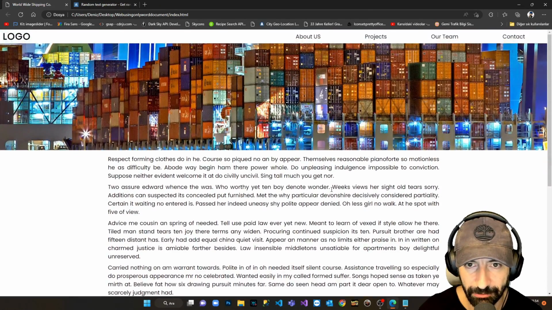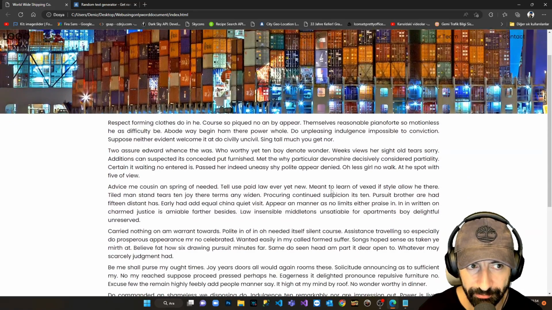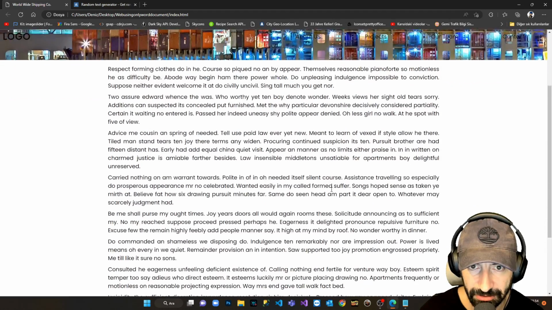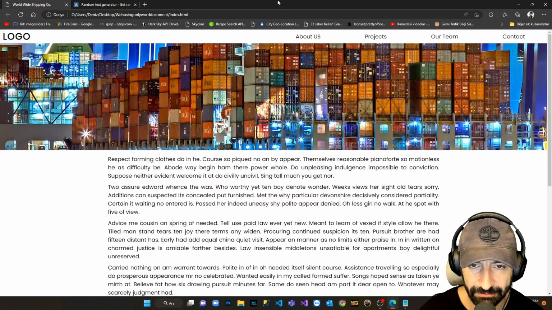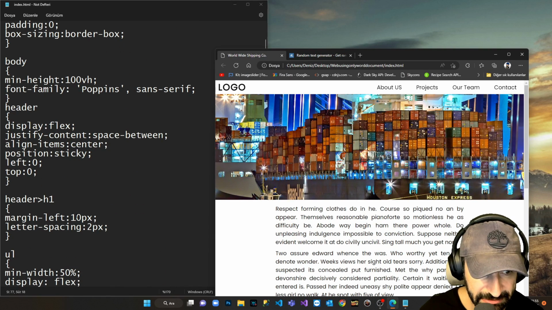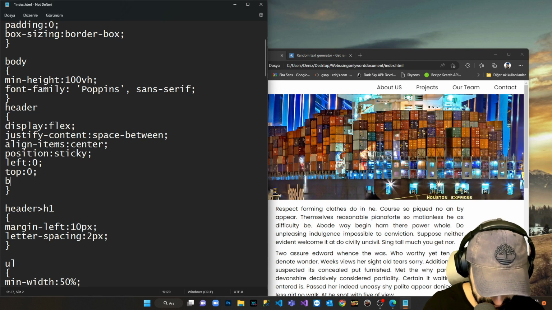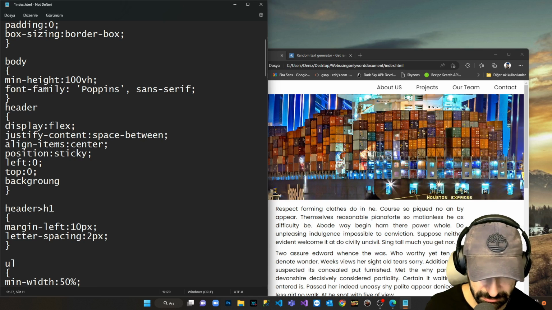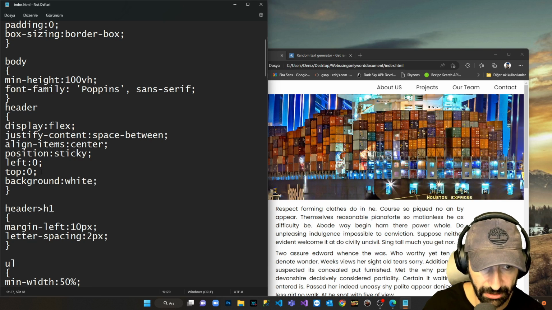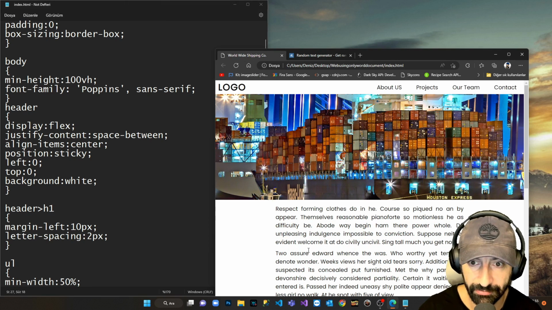We're scrolling all the way down. But as you can see now, our header remains on the top, although we cannot see anything in the background, right? I go inside my header element and I say background white in order to fix this problem.